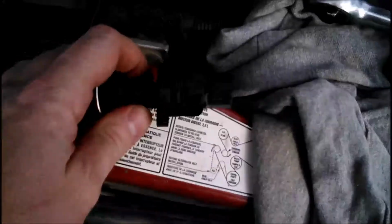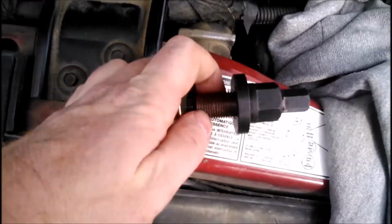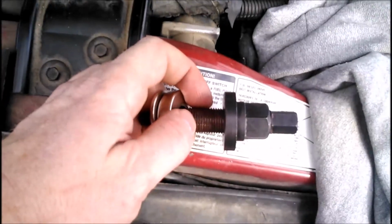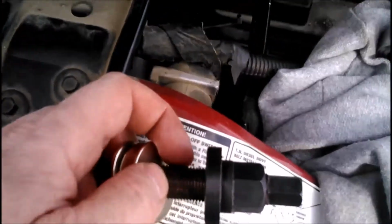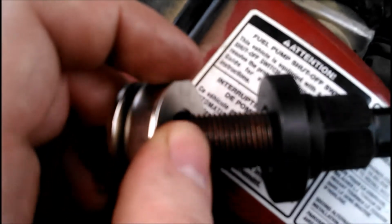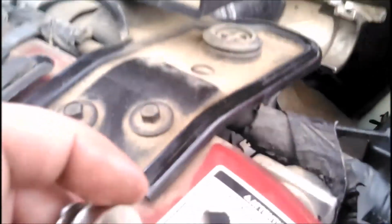Okay, so I have figured out the problem here. I don't know if I'm going to be able to demo it here on camera, but this flange on what they call the puller body is not square around its axis, and it was installing my pulley on skewed. So fortunately I noticed it before I actually put any real tension on it and deformed any metal in the wrong direction. Let me see if I can get a shot of something here so I can show you what I'm talking about.